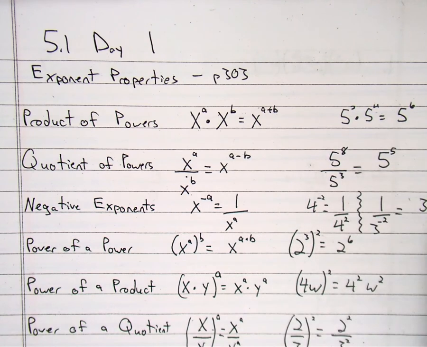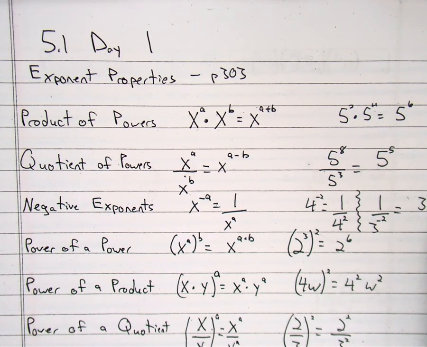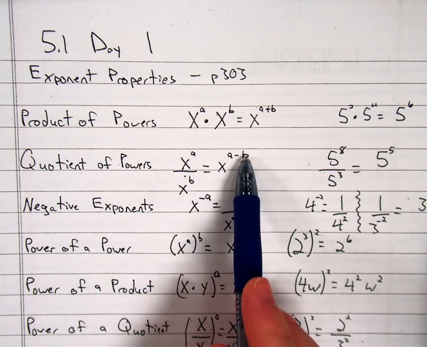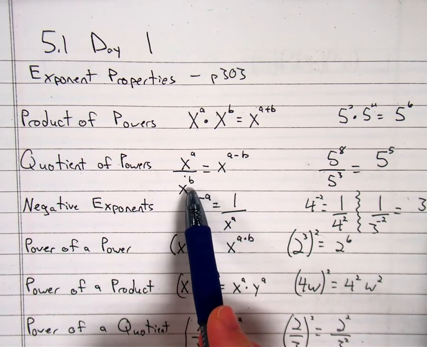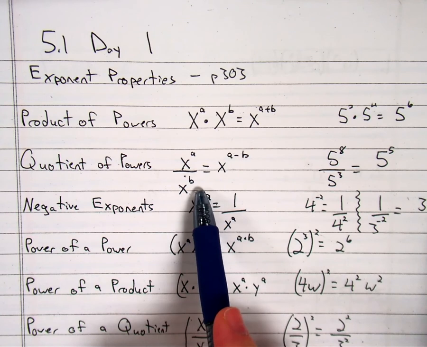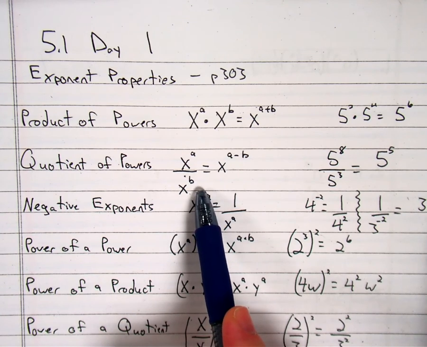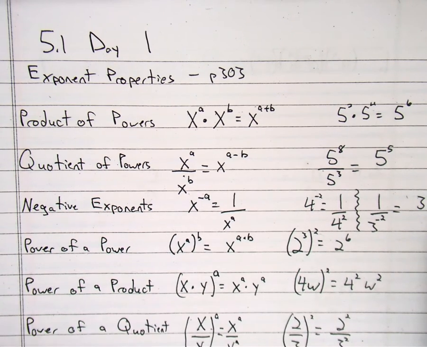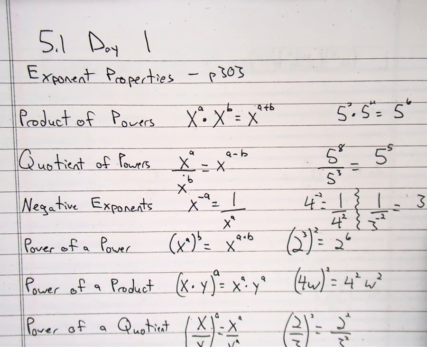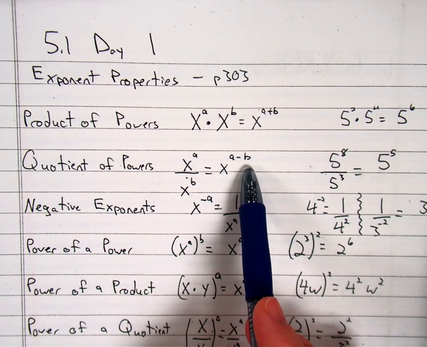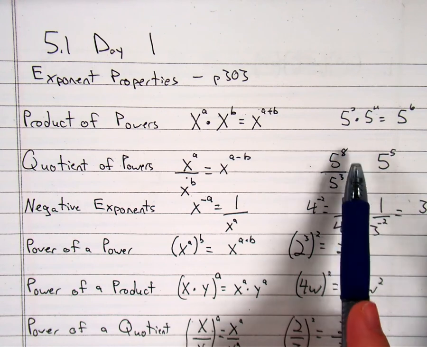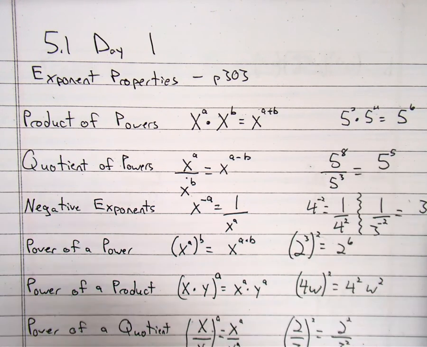6th. If we're adding our exponents when we multiply, what do you think is going to happen when we divide? We're going to do the opposite. We're going to subtract. Top minus bottom. Later I'll talk about how I kind of just go with big minus little and put the answer on the same side that the big one was at. But for now, we're just going to roll top minus bottom. So 5 to the 8th divided by 5 to the 3rd, 8 minus 3, my answer is 5 to the 5th.